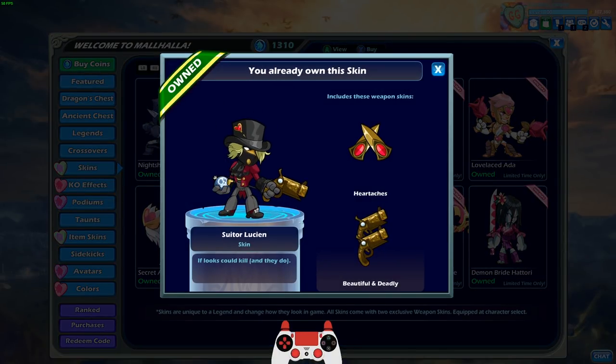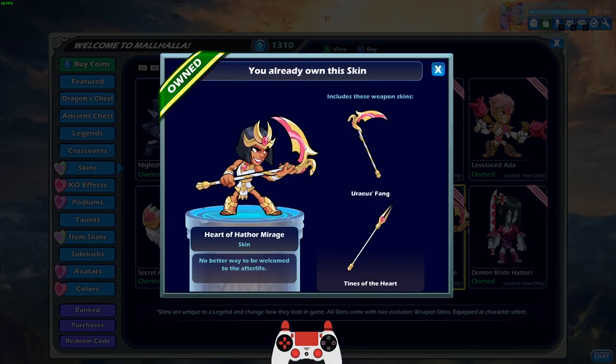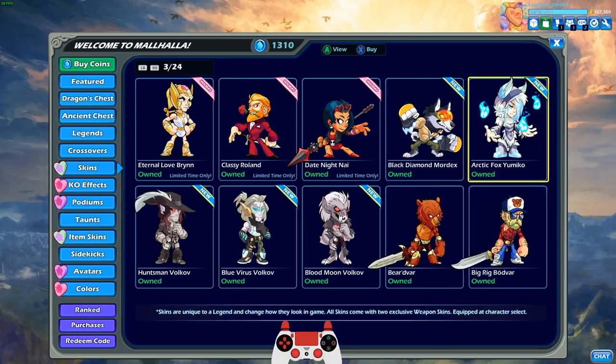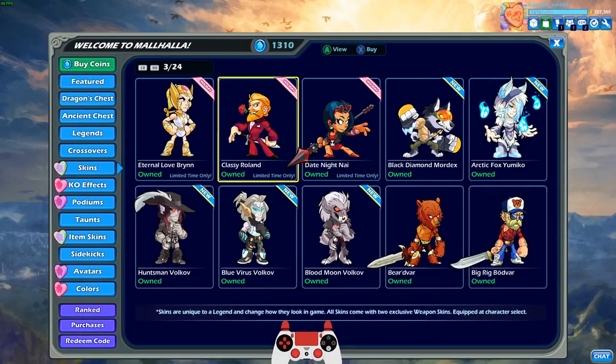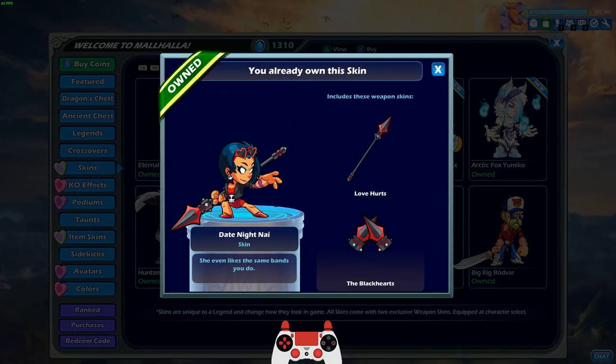Suitor Lucian. We got Heart of Hathor Mirage. Demon Bride Hattori. We're not done yet. We still got more. Woo! We got Eternal Love Brand, my personal favorite Valentine's Day skin. And we have Classy Roland. And last but not least, Date Night Night.